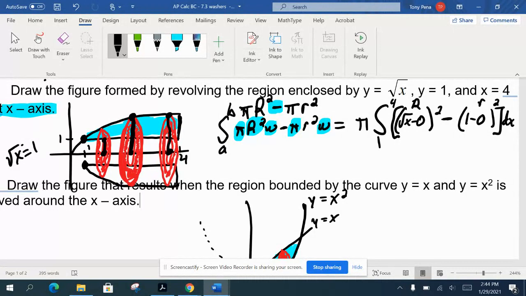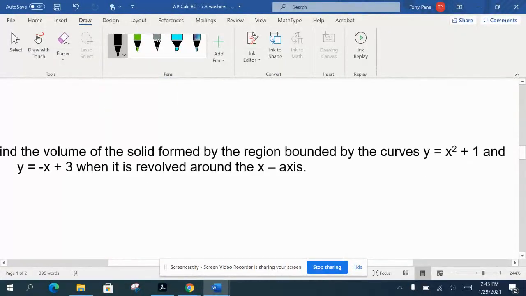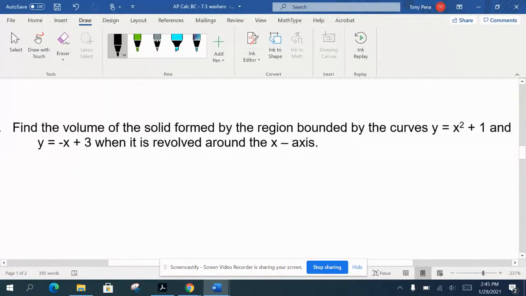That's our washer method. You could throw this into your calculator right now if you wanted. It's again, where do you want to spend your time? It's up to you. You could square that x real quick. It's really just x minus a 1. That's pretty easy to plug in if you just squared both of those. But then throw that into the calculator. All right, that's going to end up being our answer. So that's the washer method, just really two circles, biggest one minus the smallest one should leave you everything that's in between. All right, so let's crank a few of these out.